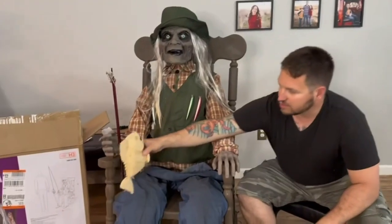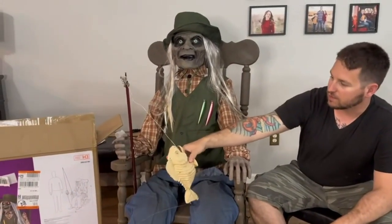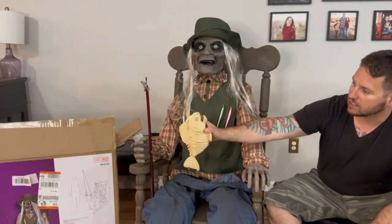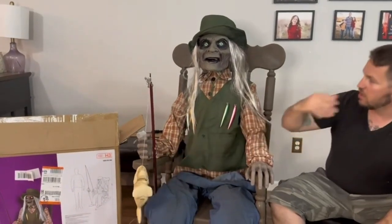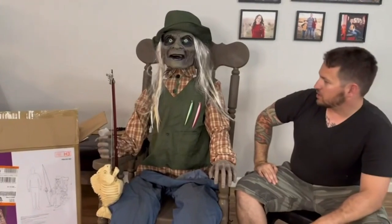But you know, you can tell from the box and stuff that the fish has eyes that light up. But the little mouth actually moves too. Just like the.